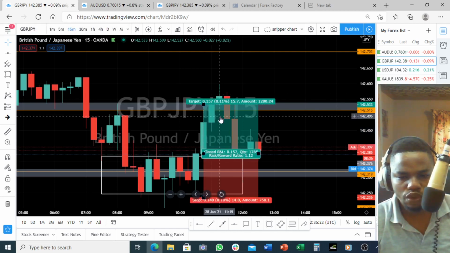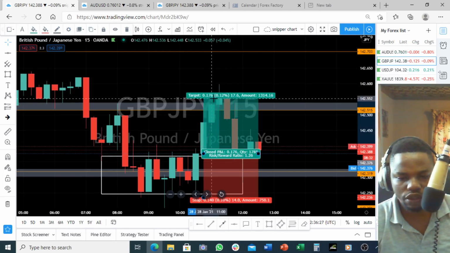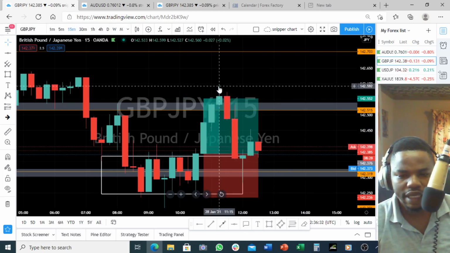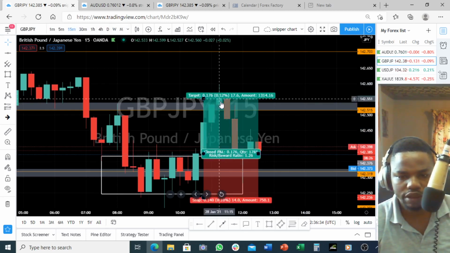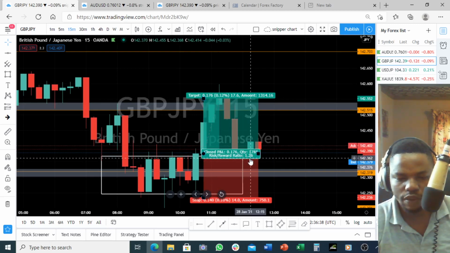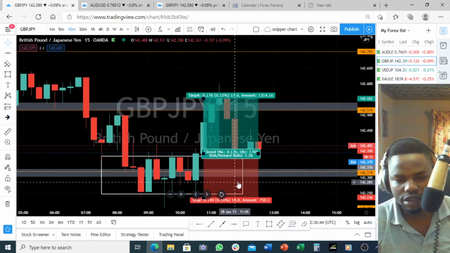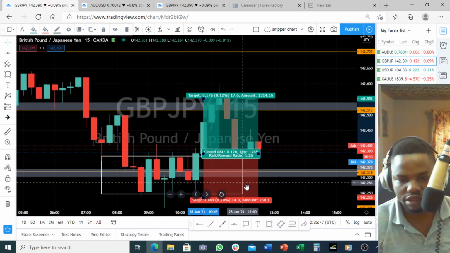I was supposed to go out maybe after this candle close, because maybe with the inverted hammer candlestick pattern telling me that the price is about to go down, I was going to go out with a 2% risk reward ratio. But most of the time, this is what I like about the setups.